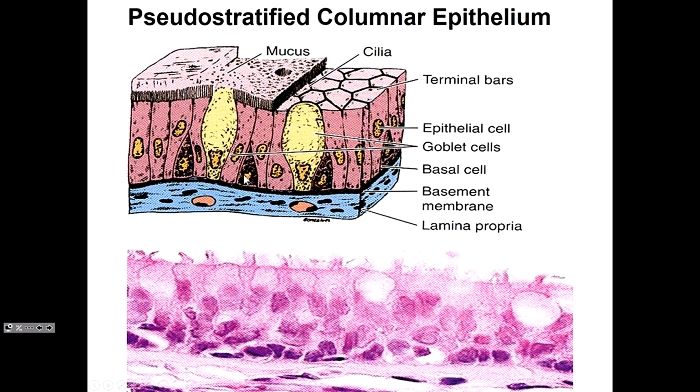So that's a pseudostratified, and most of the cells are columnar, so then it's a pseudostratified columnar epithelium. The best 2 examples are the respiratory epithelium of the pulmonary system, which is shown here, and the epididymis and vas deferens of the male reproductive tract. They're the 2 examples you'll probably see for pseudostratified columnar epithelium. Questions?